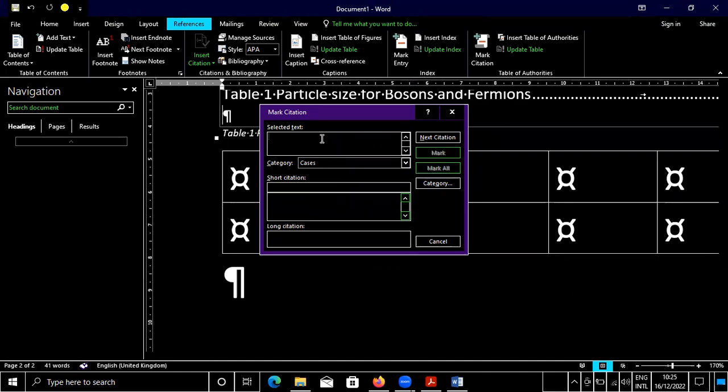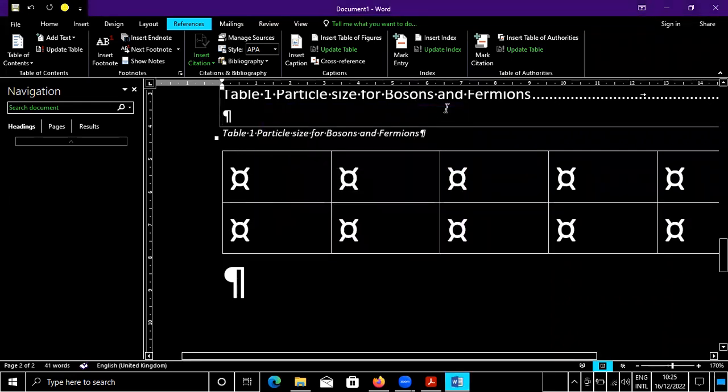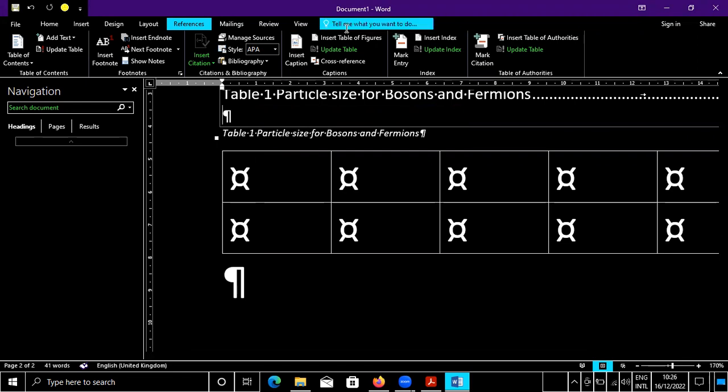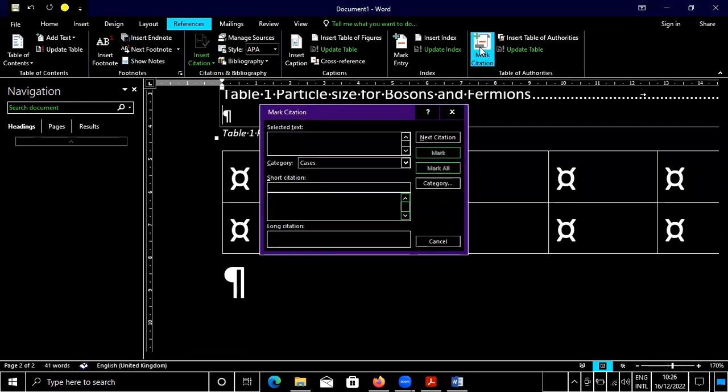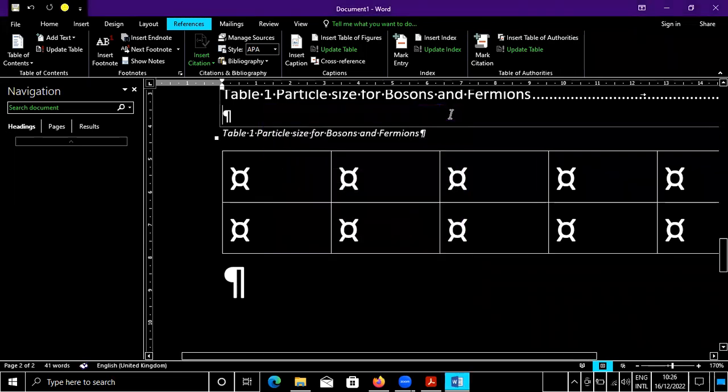Then short cite. This is the caption for the citation. Then you can type anything and keep it under citations or table of authorities. This will give you the reference. When you try to insert a reference instead of a bibliography, you will have some text also inserted, whereas we have to type everything. That is, you create a short note about an article, then type it, save it under list of citations, sorry, list of authorities. Mark citation, list of authorities. Then you can insert table of authorities at the end.